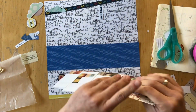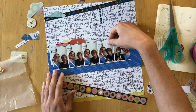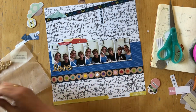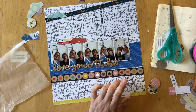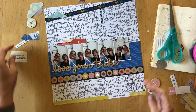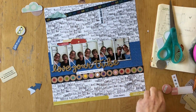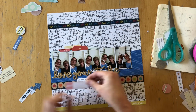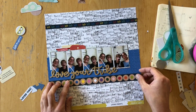So there's that. And as you can see, I'm committing quite quickly to all the things that I'm doing. I'm placing the photo strip with the layered embellishments on the blue paper, and then I'm also putting down the title, which says Love Your Tribe. It is from a newer Jen Hatfield collection, which I'm a sucker for these kinds of words, phrases, but I never get them in my kits. And so when I saw that at the store, I had to buy it.